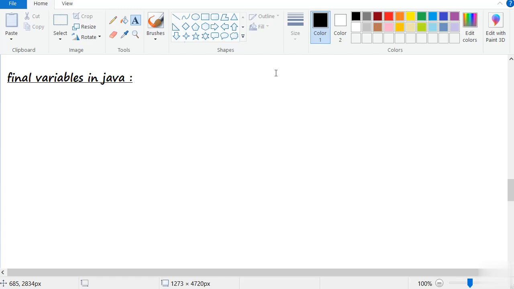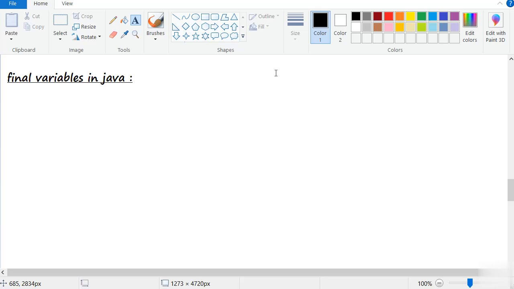The class level or local level. Local level is nothing but a method level. The class level variable or local level variable that has the final keyword in its definition is called a final variable. So we will see an example of how we can work with final variables.